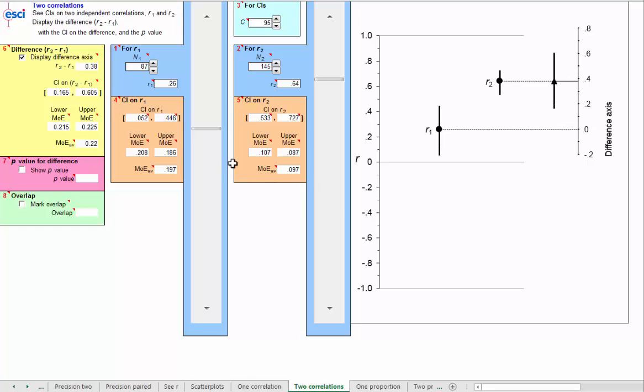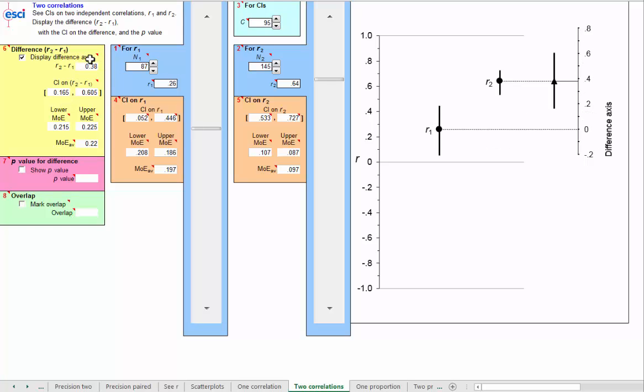So here we have correlations of 0.26 and 0.64 for these particular sample sizes, 87 and 146, and there is the difference, which is 0.38, and the confidence interval on the difference runs from 0.165 up to 0.605, as you can see on this axis here.